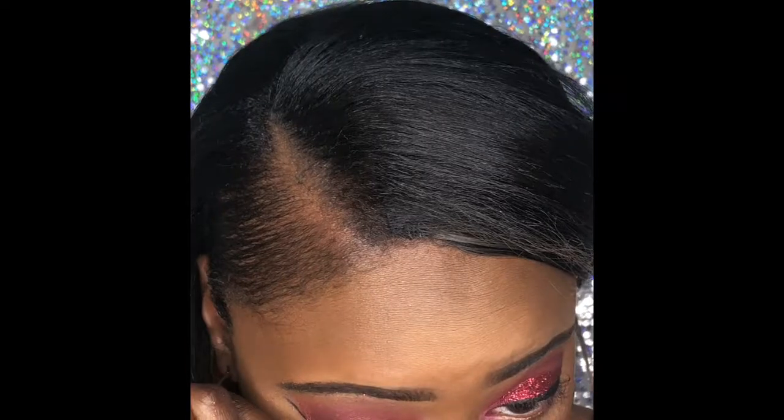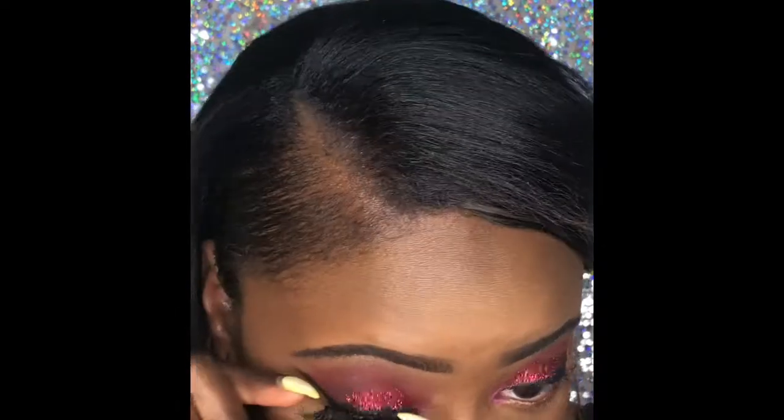It's lash time. It's lash time. I got these lashes from Expressions Virgin Hair Collection, and they're 3D minks, and they go by the name of Zaire.